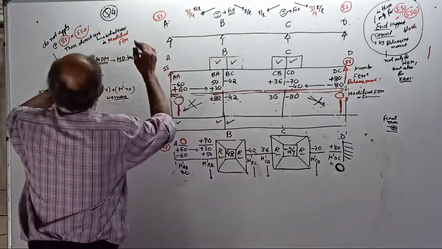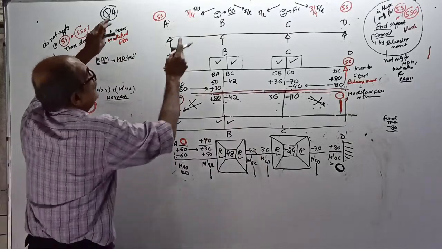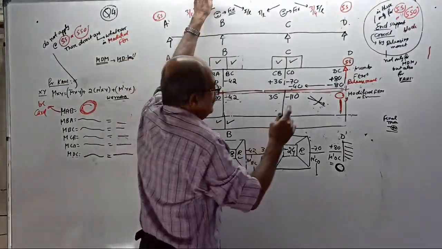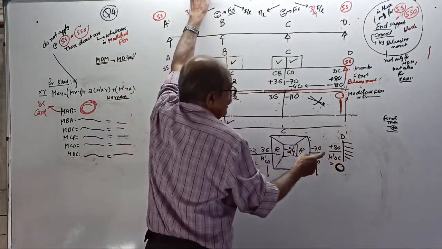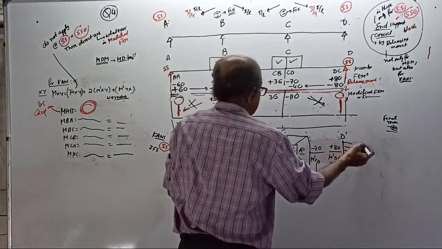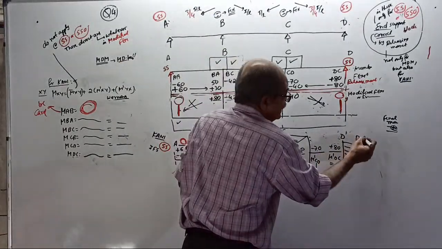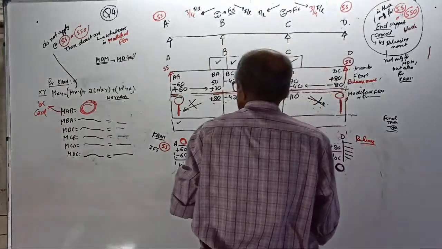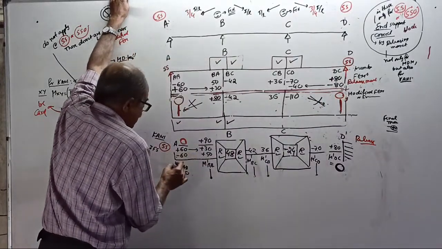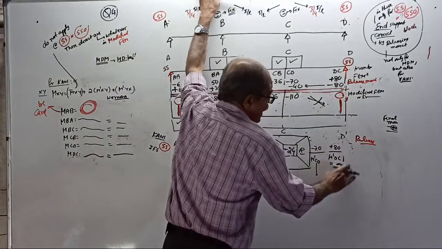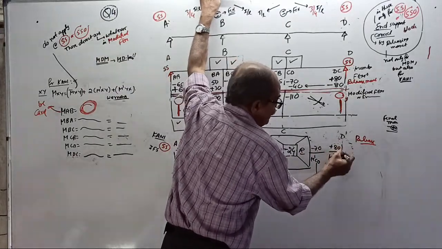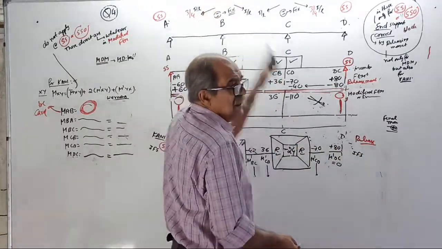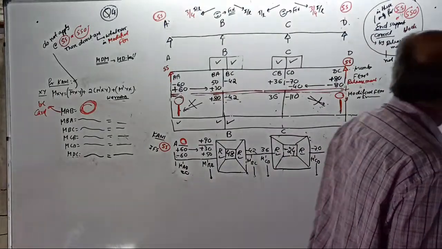Okay. Go to Kani's method. When you go to Kani's method, same way. Once again write the sketch, don't make mistake. Then tell me, in Kani's method, I forgot, tell me where release required. See, this time in Kani's method, this is imaginary fixed support. This also becomes imaginary fixed support. And this is 0 contribution. Release required at both A and D. What to do?